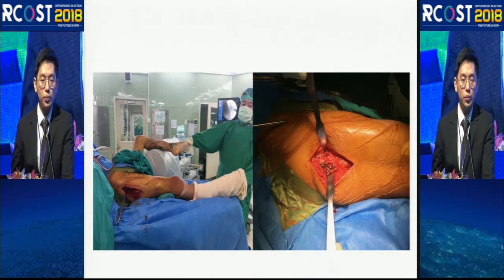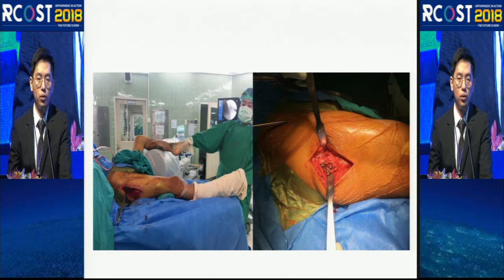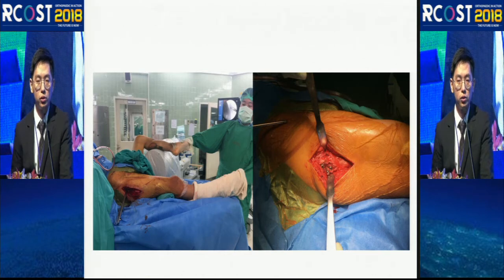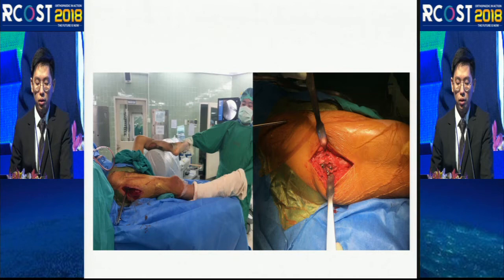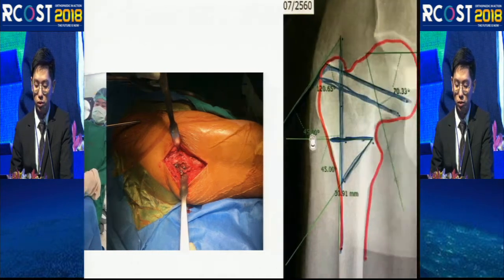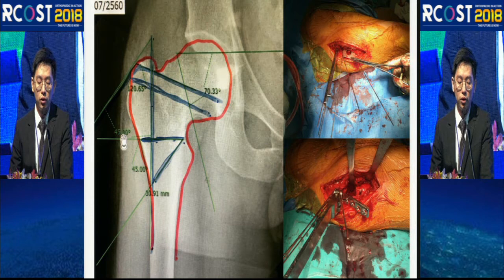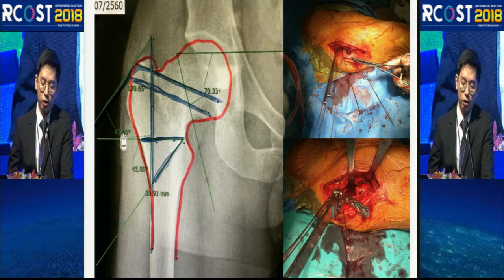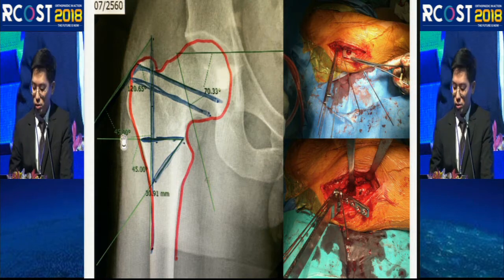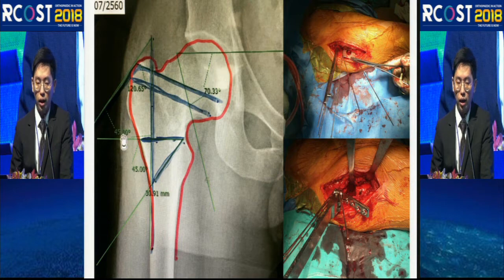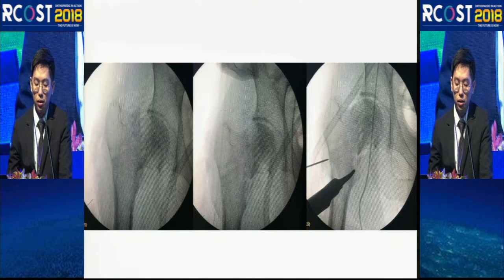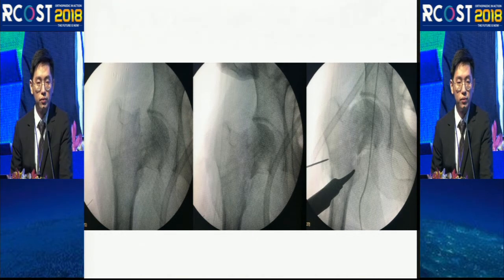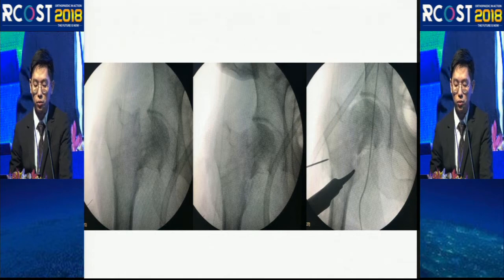So we put the patient in the supine position with the hip and thigh of both legs draped for using the true lateral view of the C-arm. Then we removed the screws. Then we performed the osteotomy using the K-wire as the cutting guide as templated, and applied the angled blade. The fluoroscopy showed we could achieve closed reduction by manual manipulation.